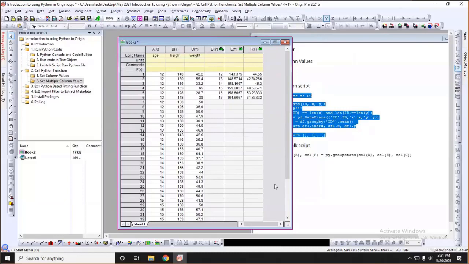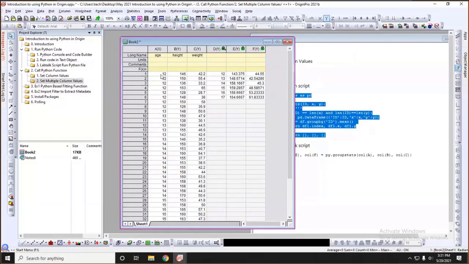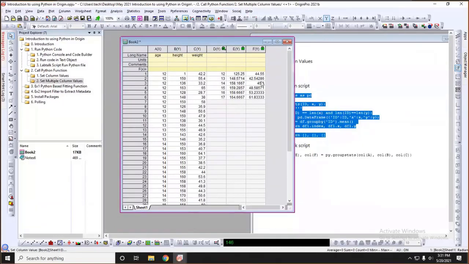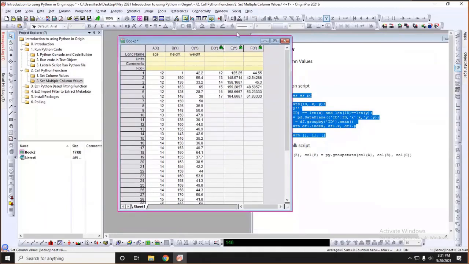Also, in Origin, any operation has that feature that if you change the source data values, it will update the result. Let's say if I change the value of height, you will see the result will get updated. That's the advantage of the operations in Origin. Now let's move to the next topic.